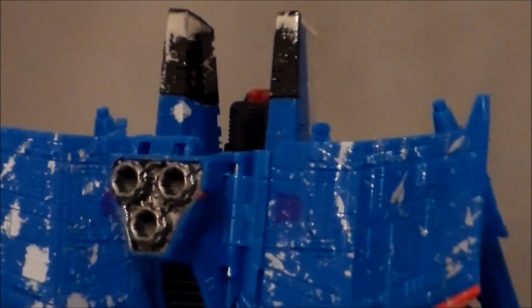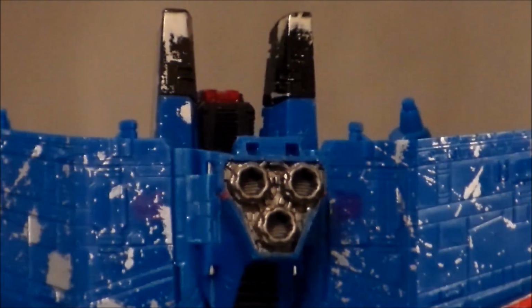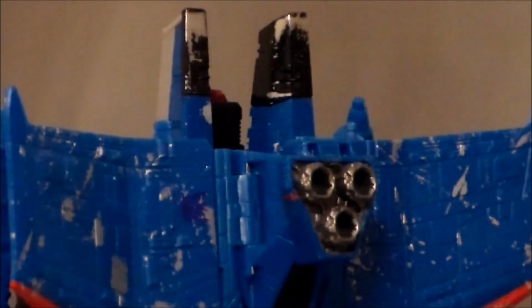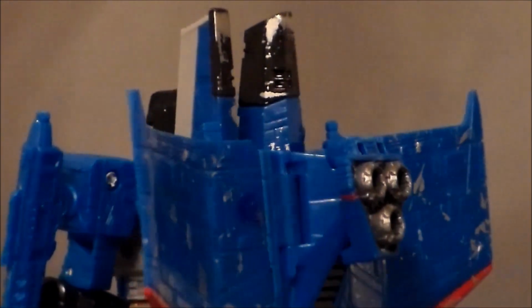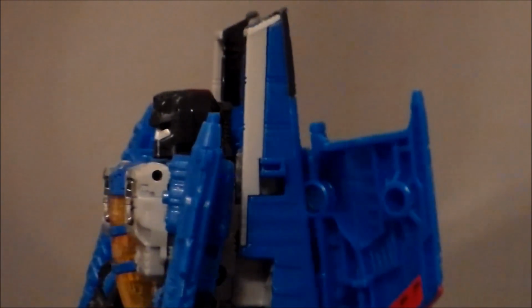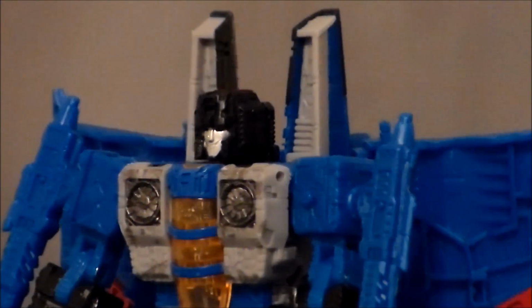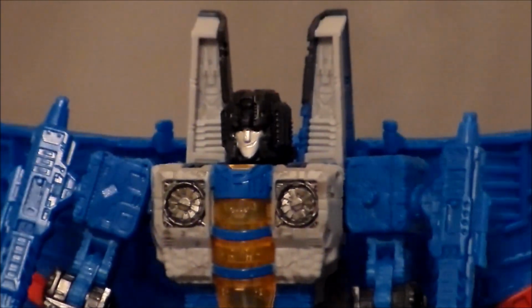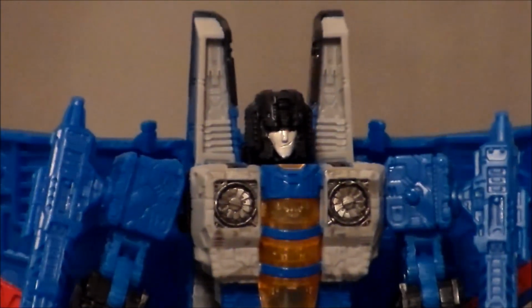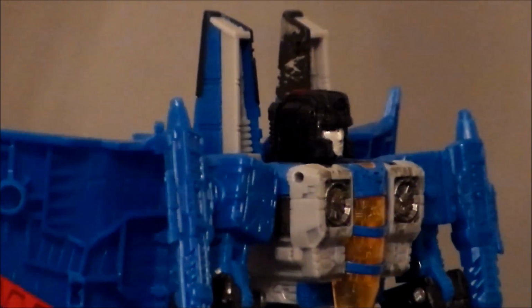Yeah, I mean, it works. Some people are doing head swaps, I guess, on Thundercracker and Starscream. I don't think I'm going to do that. It looks a little more complex than I want to deal with. I'll just leave them as it is. Same paint splash patterns as far as the damage of the silver goes. The gray, the blue, all that looks good. Definitely dig that. The black, everything looks Thundercracker-ish to me.